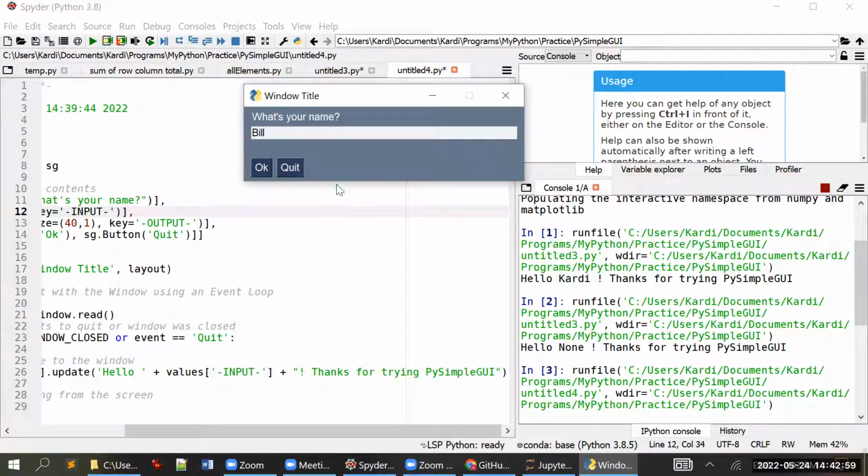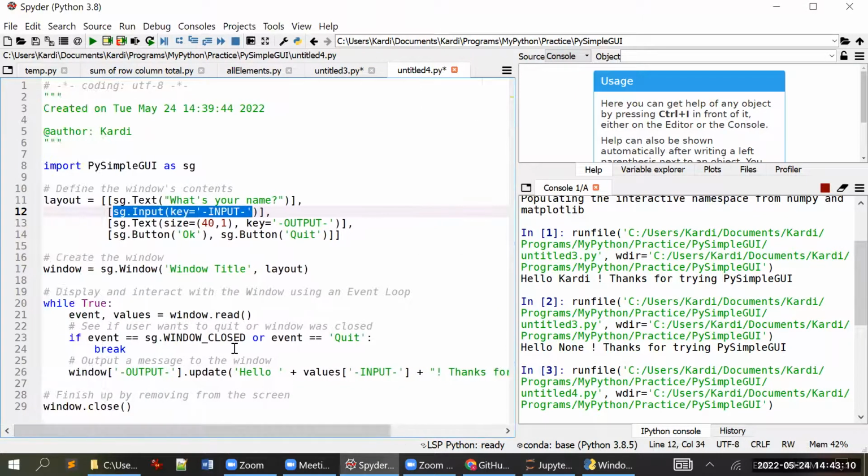Okay, my name is Bill, for example. And then it will show there. Can you see? So it will get the input, and then it will send us output in the window itself. So you can go in, you can go out.